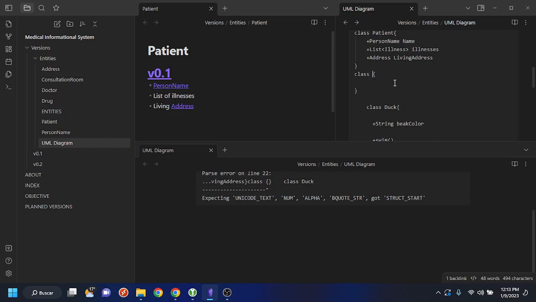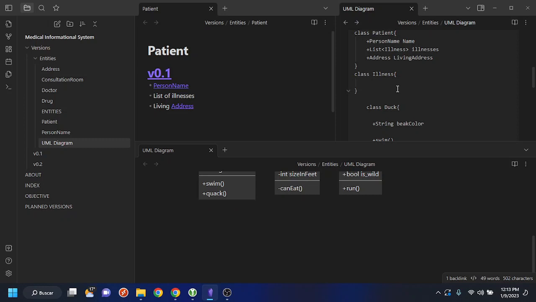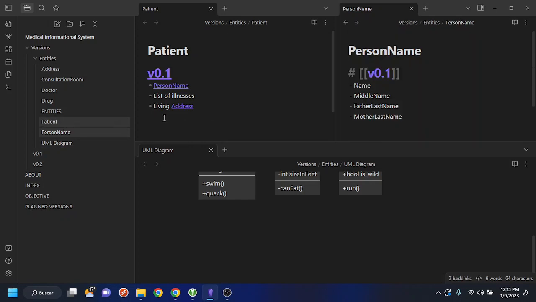Okay. This is the class illness. So we have to make that kind of relationship. Person name has name, middle name, father last name, mother last name.